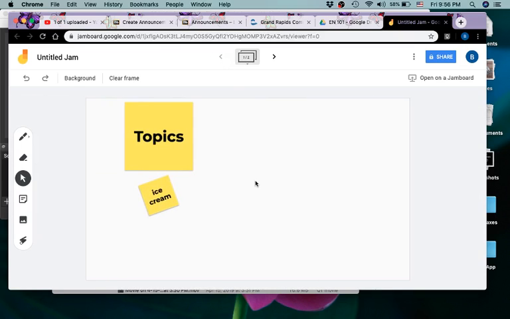And the neat thing about this is that if you share this with other people, then you could have a group of you working on the same Jamboard at the same time, or at different times accessing it and adding things to it. So that could be kind of useful maybe for some peer review type stuff or brainstorming or things like that. And if you wanted to pretend that you were playing with a cat, you could use your laser pointer and play with the cat for a while, because that's a good procrastination technique.